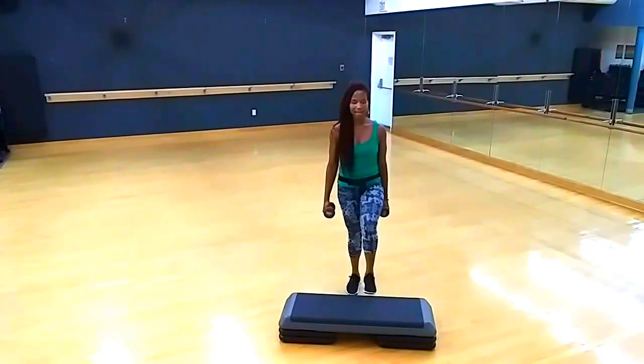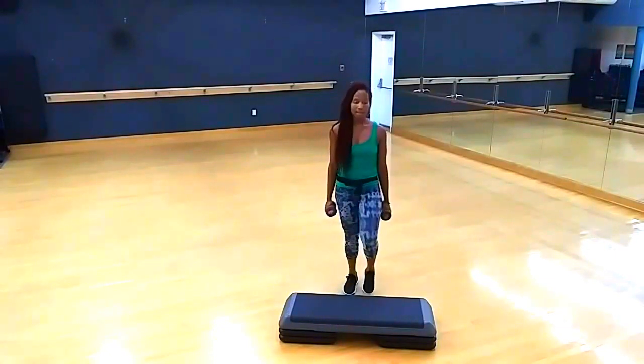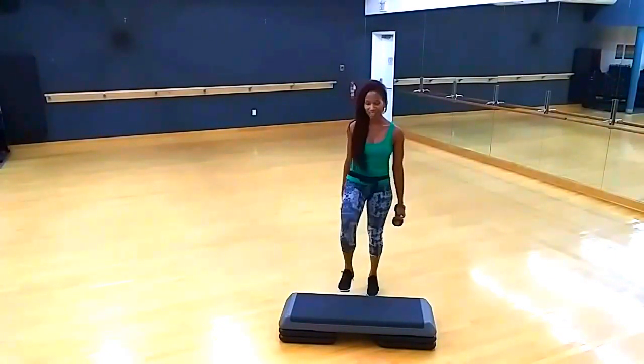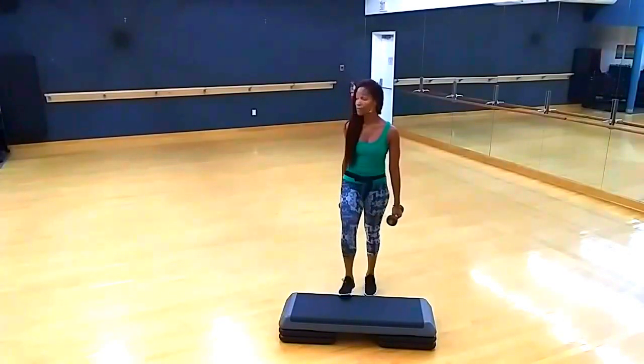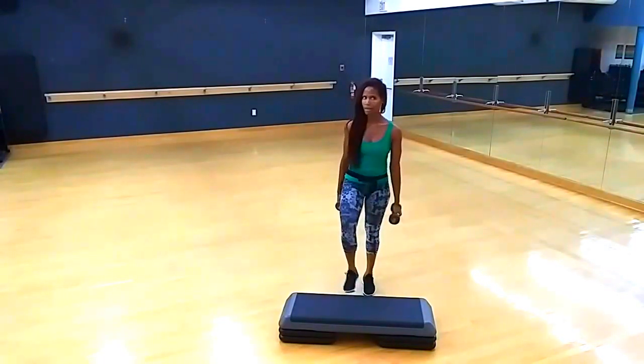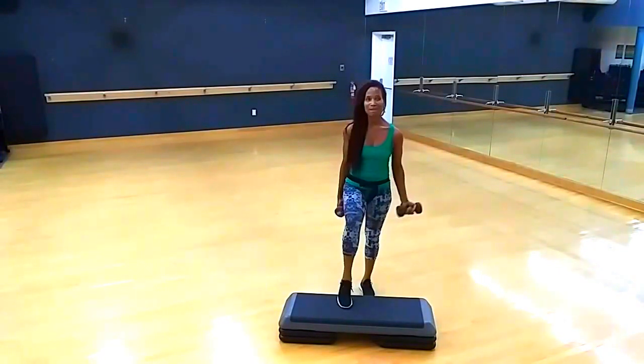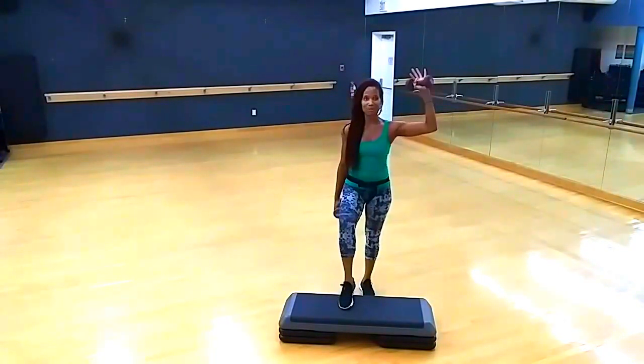Tap the bench, left and right. Left, right, left, right. We're gonna do the same stuff on the other side. Brace your core, chest is lifted. Left leg up, tap the toe, lift the heel. Bring that weight up into goalpost.